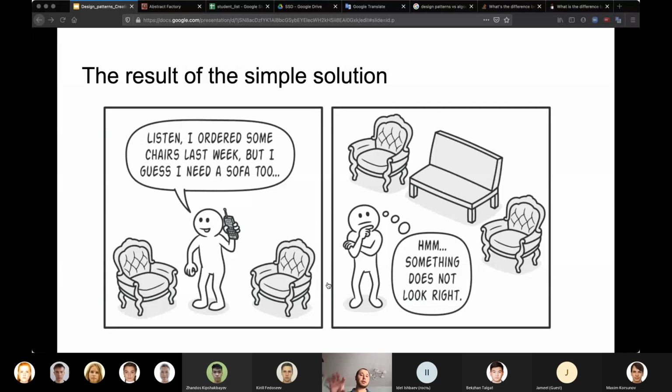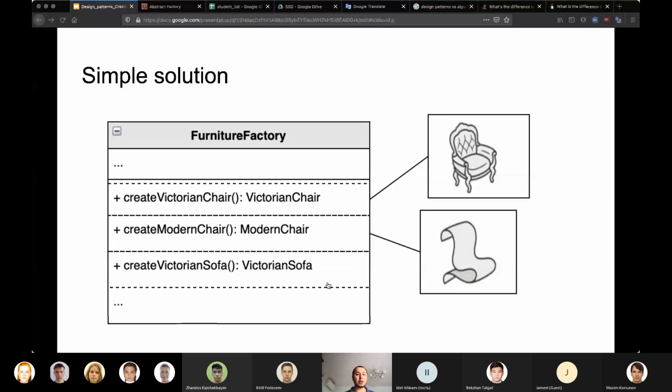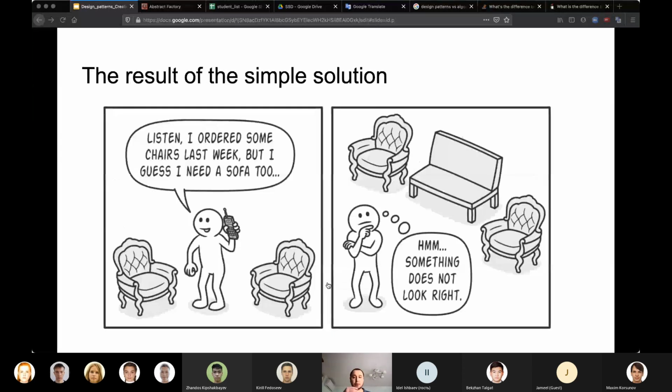He needs the Victorian style. But this time he asked for a sofa, and he didn't specify the style. Apparently, we should have understood it, but with this solution, we cannot, and we can just return any type, since we do not know the style from the request.